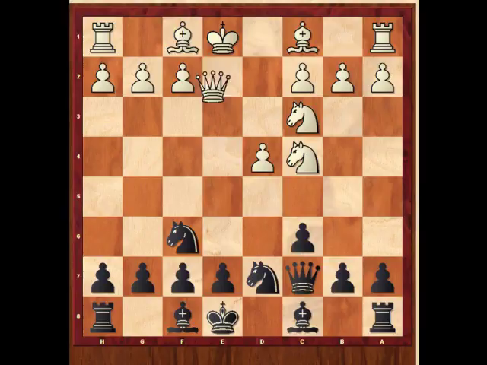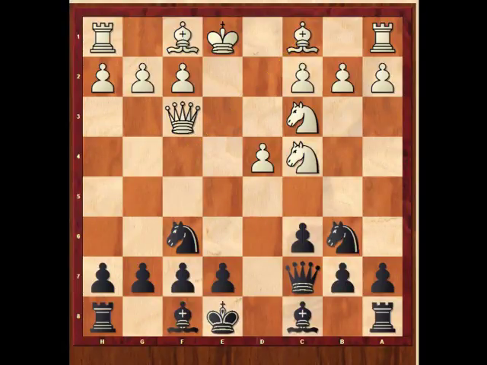Queen goes away, queen f3, with the idea bishop f4 with an attack on our queen. But knight b6, and again we try to exchange pieces. Knight e5, he doesn't want to.